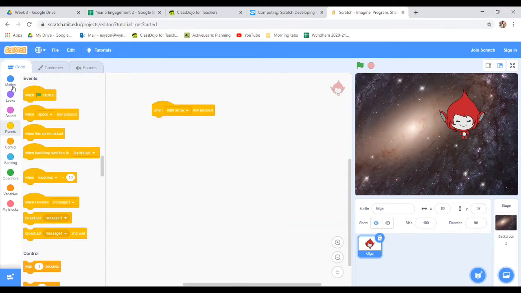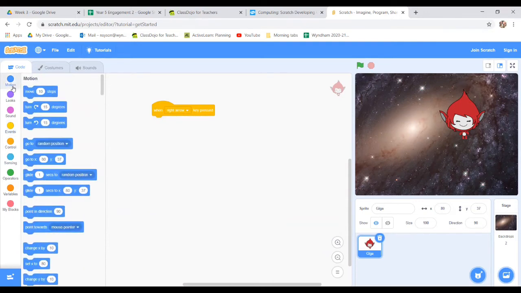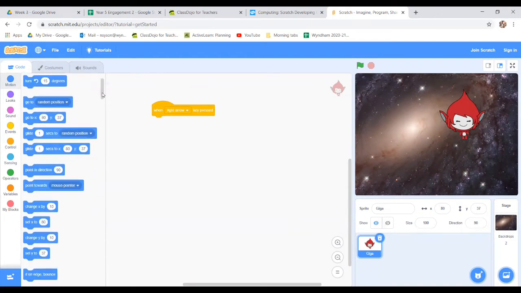So this is where I need to go to motion. Anything that's moving, you need to go to motion. So I want it to go right. When I press the button to go right, I want my sprite to move right. This is thinking about your axis. You'll have done some maths learning on axes. You've got your Y and you've got your X. So for the X one, I'm going to go for change X by 10.